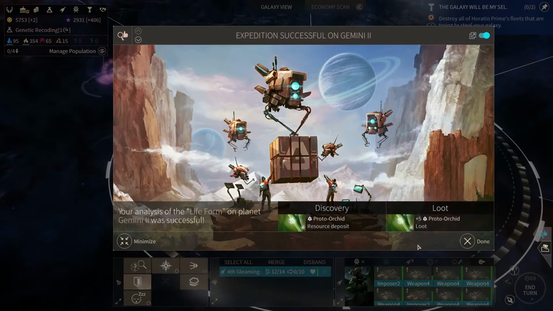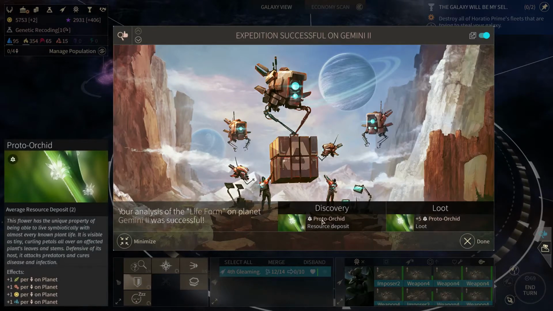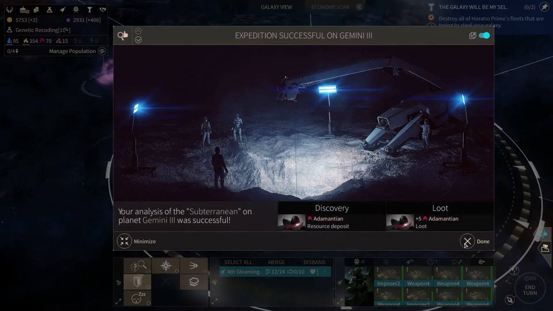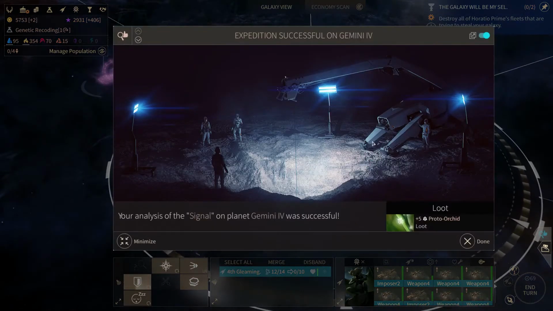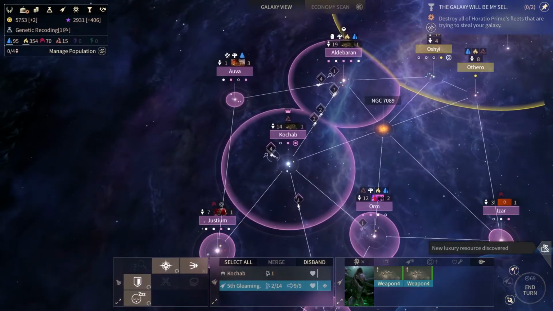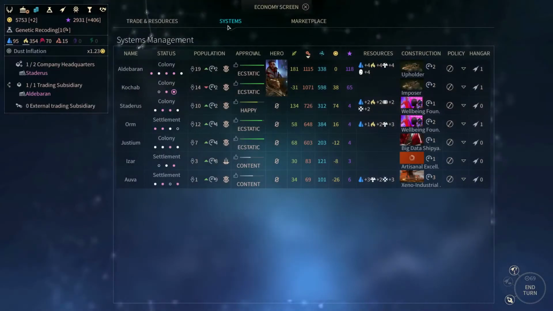Okay, so on here, proto orchid. This is, I can't remember what that is. I'll have to find out in a second. This is adamantium. Yeah, I guess I hadn't found these yet then, and that's loot. Right, so I think that's it for the turn. Now, apart from having a look what proto orchid is.